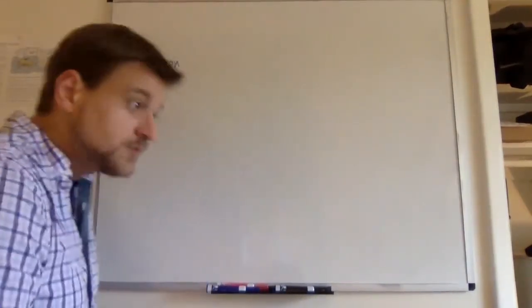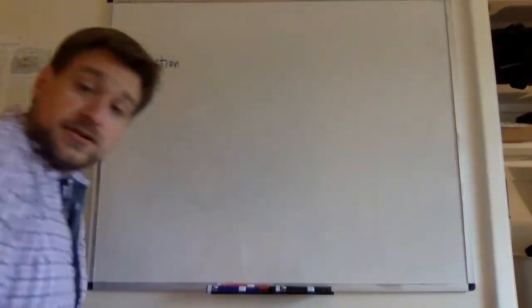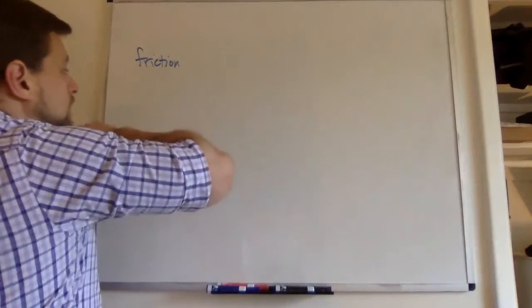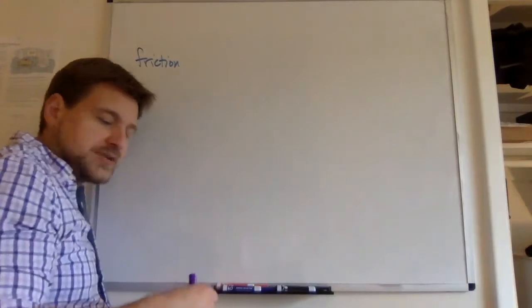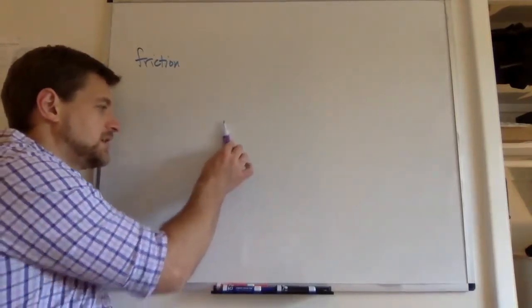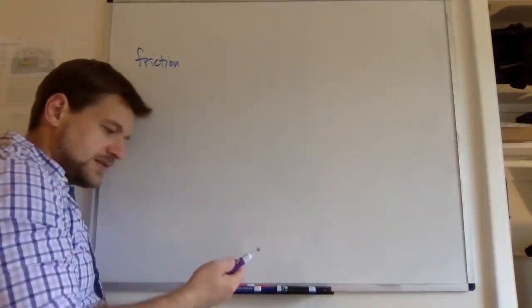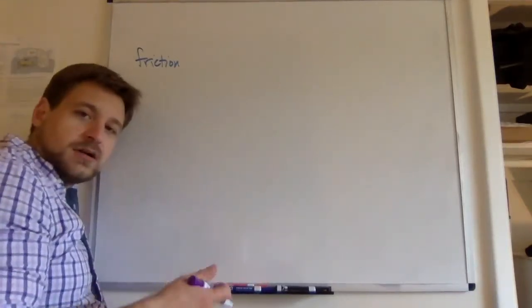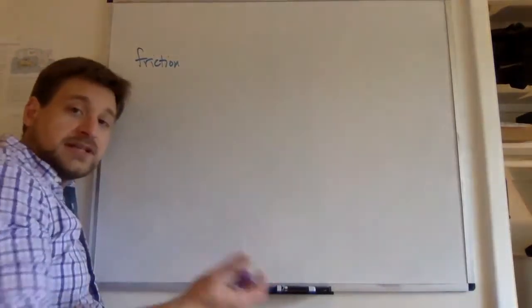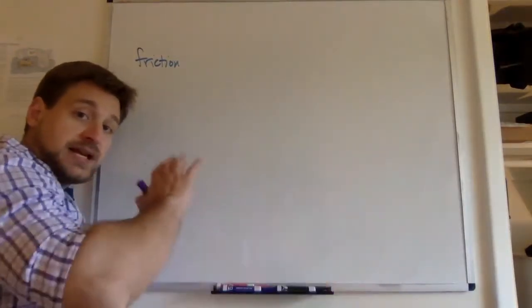Friction. Let's talk about friction. The deal with friction is that there are two different kinds. Molecularly speaking, friction is a molecular interaction between the surface of one object and the surface of the other object. It's how rough is one surface compared to the roughness of the other surface. How quickly are very temporary molecular bonds formed and then broken as we have to push across.